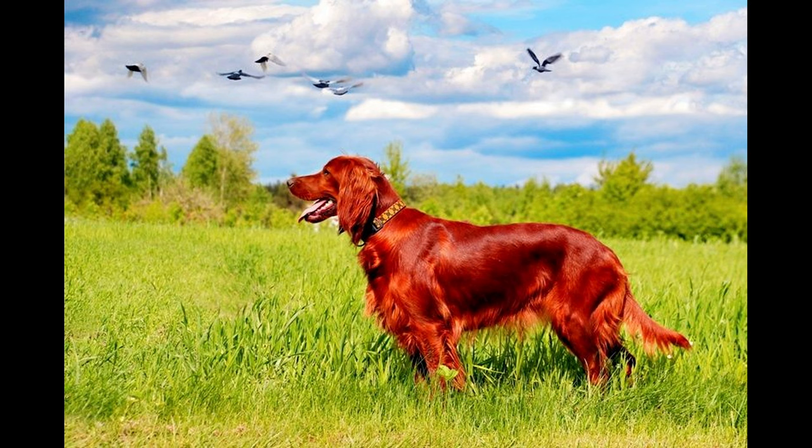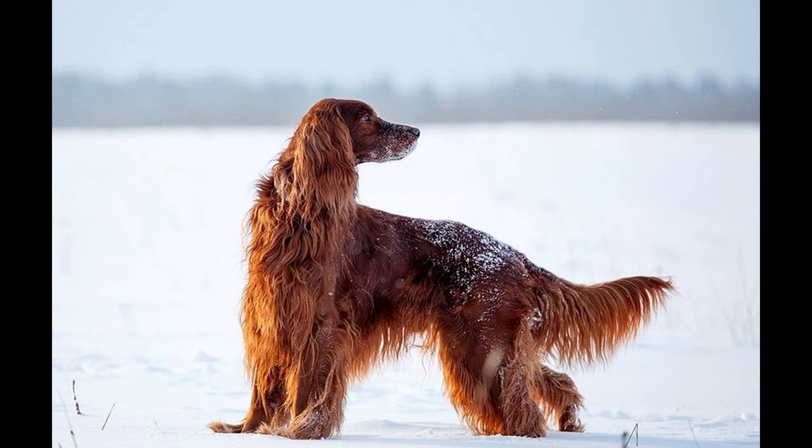Need a Lot of Exercise. Irish Setters will require around 90 minutes of exercise every day, according to dog walking experts WAG. If you're looking for a dog breed with low exercise requirements, the Irish Setter isn't a fit. They can easily rack up 15 miles a week if Irish Setter owners have the time to dedicate to exercising their dogs. You can engage your Irish Setter's mind with short training sessions, as this gentle breed will do better with positive reinforcement training in quick bursts.